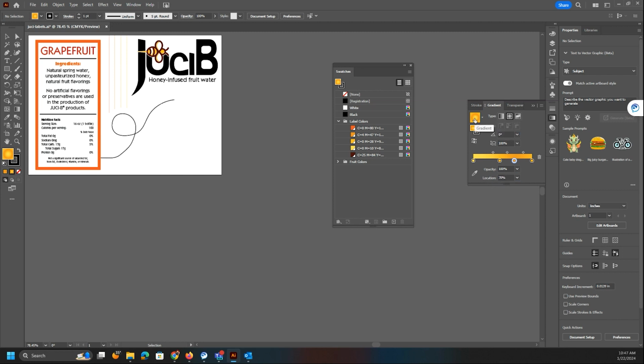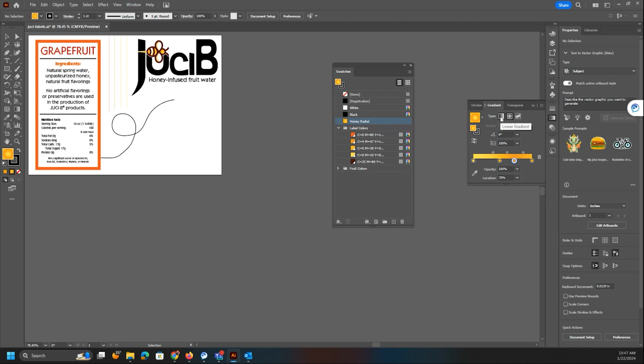So now we're going to click on this and drag it over here under the label colors, or above the label color, sorry. So right under black, we're going to drop it. You see that it's a new gradient swatch number 1. We're going to double click on it and label it Honey Radial. Hit enter or hit OK.